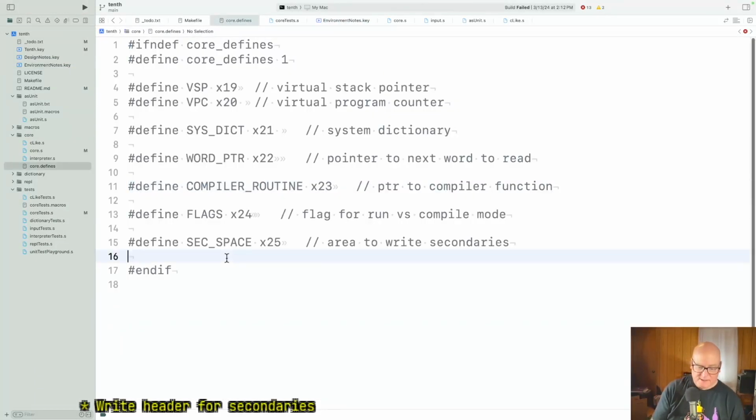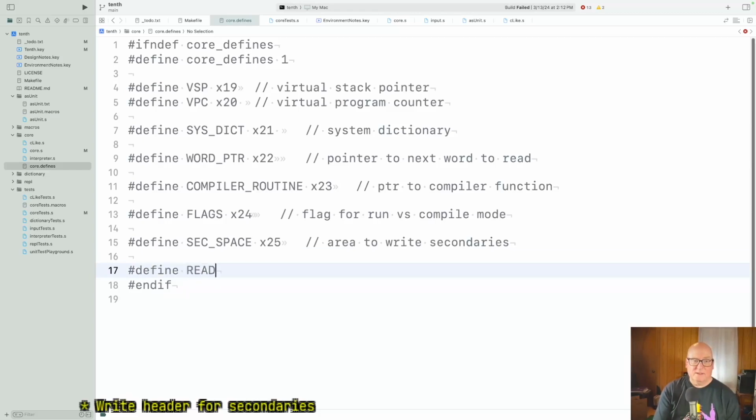All right, so I'm going to say define read line as X26. Maybe it's read line routine X26. This is the routine that prints prompt and reads next line.